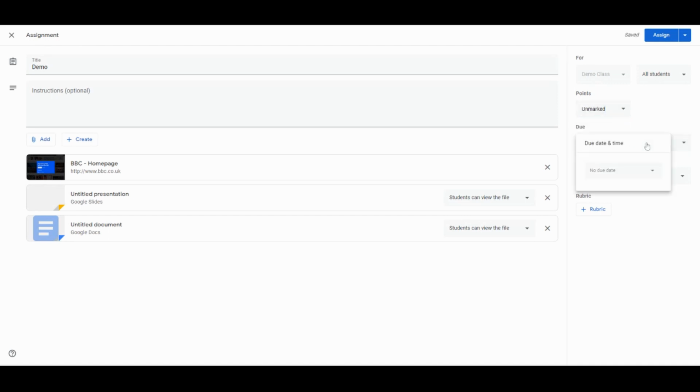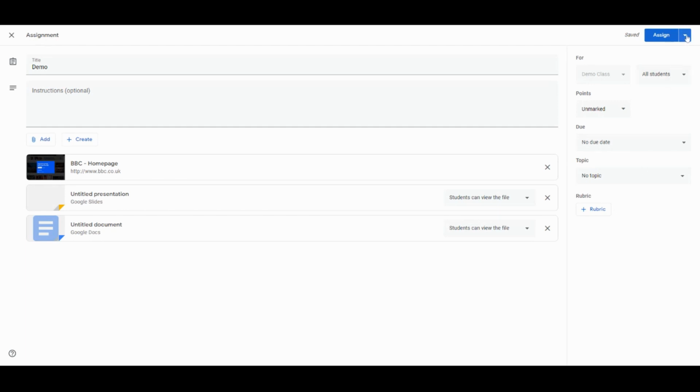The due date, so you can set a deadline on when it is that this work is to be submitted. Pick the date which is relevant for yourself. You may wish to choose to have no due date on it. The topic in itself, as you saw earlier, I created a heading for the demo topic. I could at this point create a new topic, and this will just be where it gets placed under a subheading. If you have it under no topic, it will just get placed at the top of your classwork stream. The rubric will be where you can create some marking assessments for this assignment, and that will be covered in another video rather than in this one.